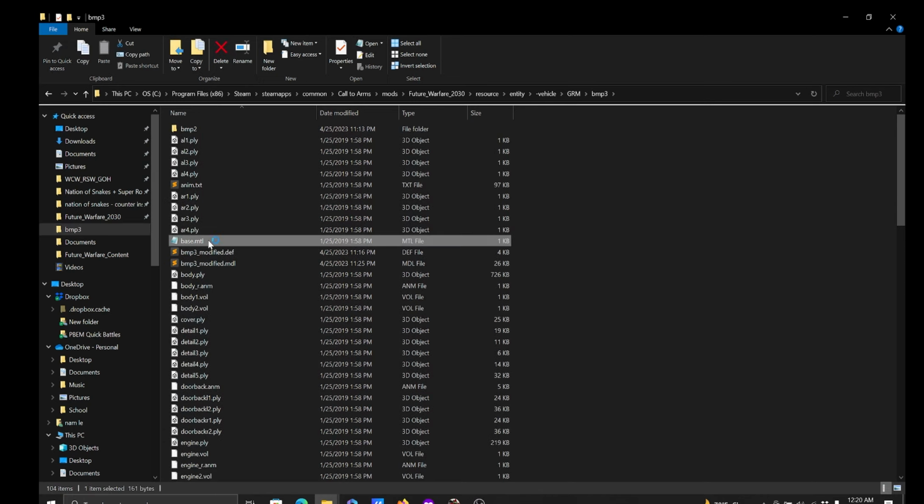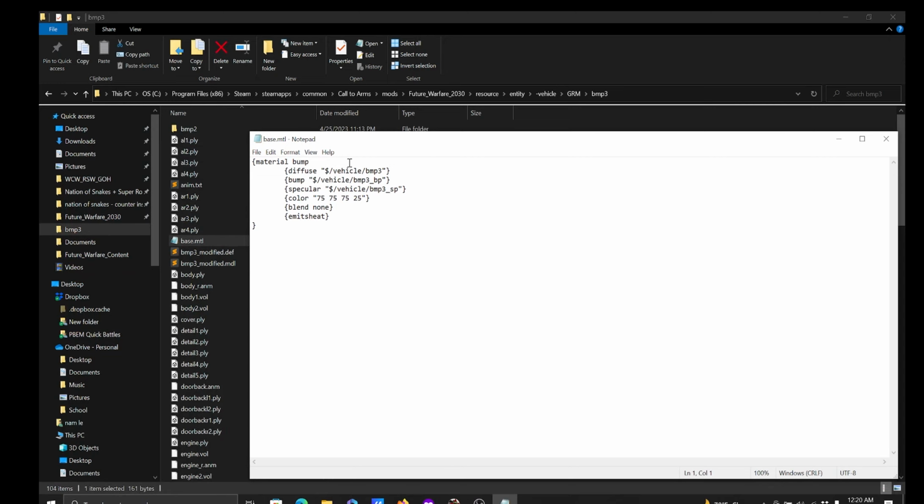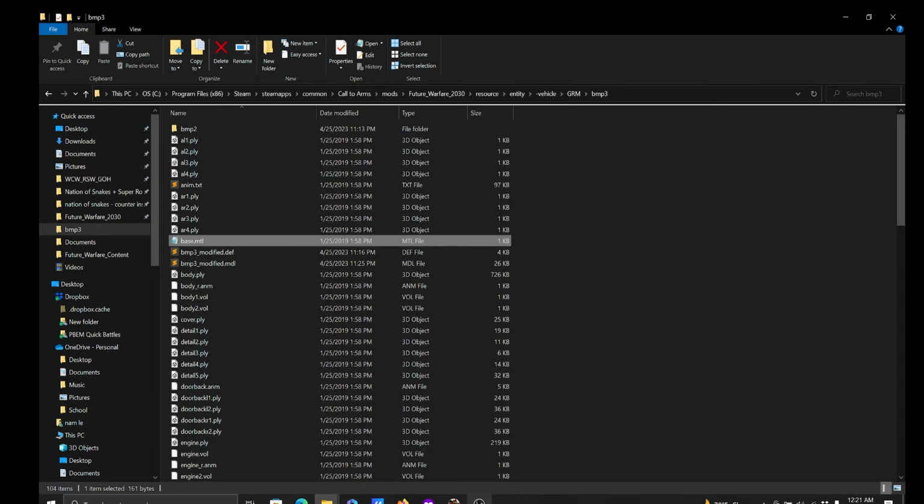Base.mtl, alright, it's pointing to the BMP3. Therefore, the game is reading the BMP3 texture for both our BMP2 turret and the BMP3 hull body. We want to keep the BMP3 hull using this and change the BMP2 turret.